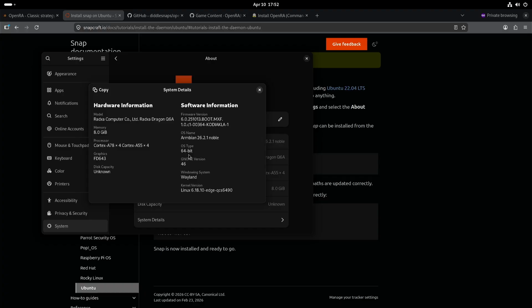and I chose the Radxa Dragon Q6A because it has a good OpenGL driver, and when I tried it on my RK3588 board, it picked OpenGL 4.5 running on the CPU, so performance was very slow. And if you want me to try to get it working properly on the Rockchip RK3588, then just tell me in the comments. But for now I was just too lazy and I just went with the Snap.